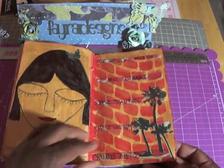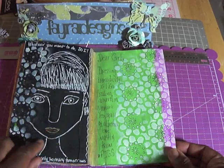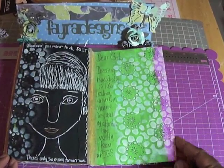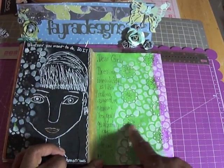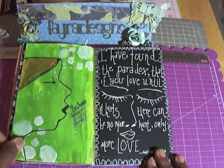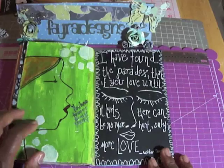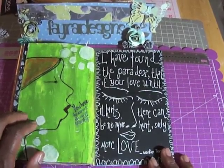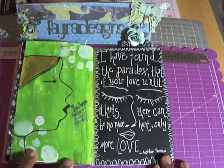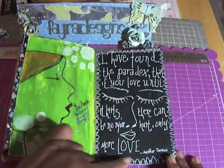This is some cutouts from some pattern paper. And here I use my white signal pen on this black painted background. And here I just took a flower and used it as a mask, and did some writing. And again here, this is another mask. Can't remember the exact name of that, but it's a group of ladies masks that comes in a set. And if I find that, I'll put the information below. And here I just did some writing and some doodling.